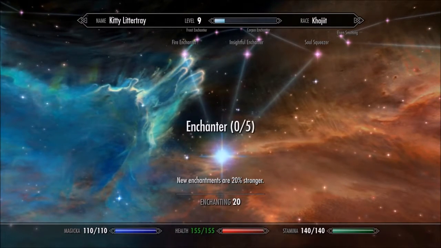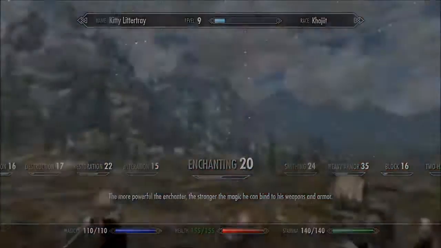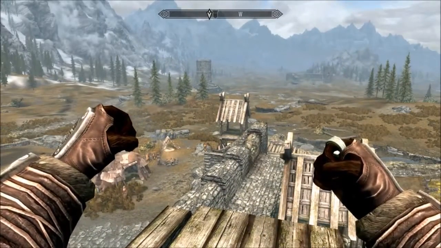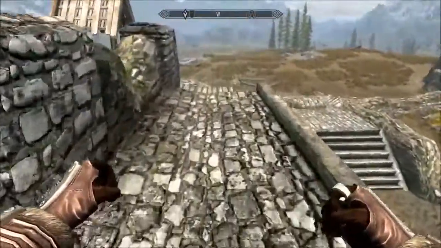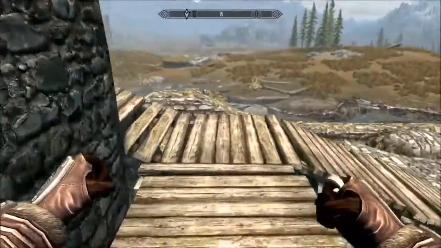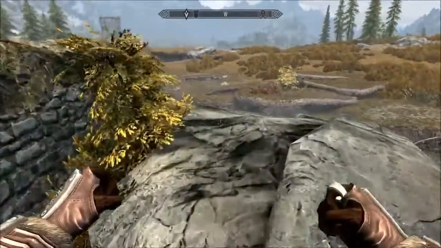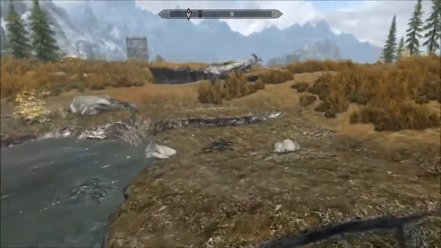And that's probably where I'm going to put my next point, because my new enchantments are 20% stronger, so when I'm enchanting stuff I can make more of an impact. So let's go. I'm really quite excited about this. Just see whether I can go toe-to-toe with the dragon and just punch it on the nose until it's dead. Yeah, it's going to be fun.